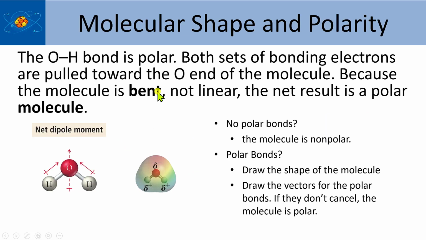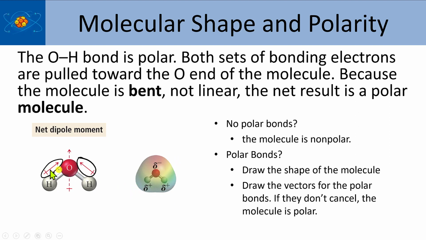So here's another example. This is water, right? It's a bent molecule. Now, when we think about water, we know the OH bond is polar and the oxygen is pulling the electrons toward it. So, in essence, what happens is it's pulling the charge of both hydrogens, as is shown by the dipoles. It's pulling the charges of both hydrogens in the same direction. So where is the molecule's dipole, right? Well, looking at it like this, it's pretty easy to see. It's negative on this end and positive on this end.